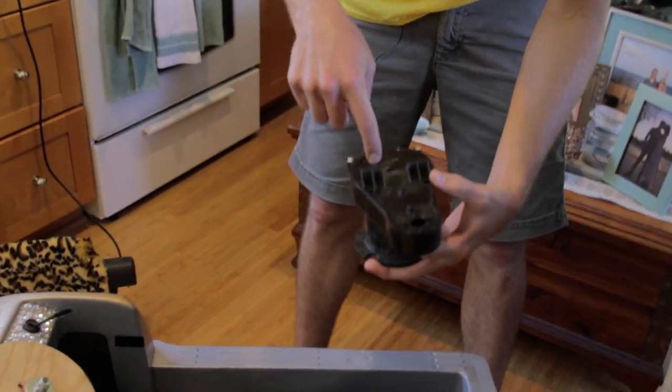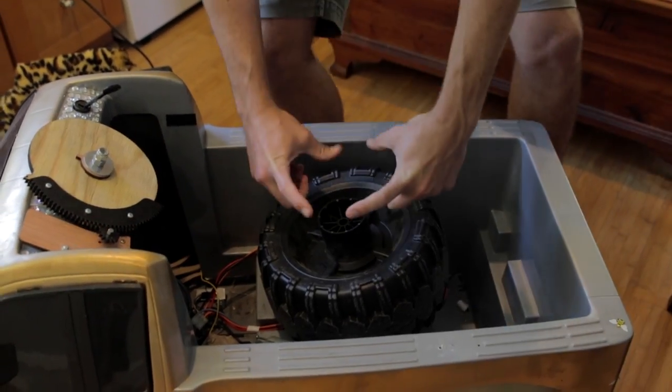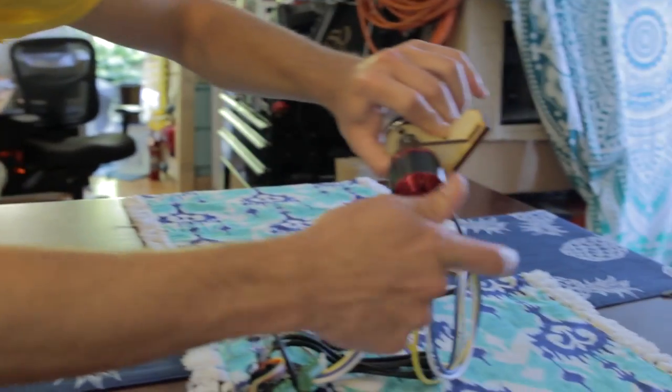We can either use this gearbox, actually we're not, spoiler, I think I've already done a little bit of planning. The plan is to ditch all the gears, cut a large diameter timing pulley, and drive it directly from one of these brushless motors.